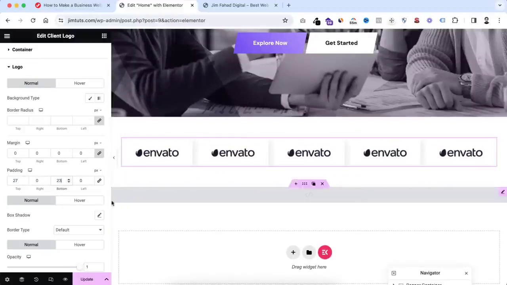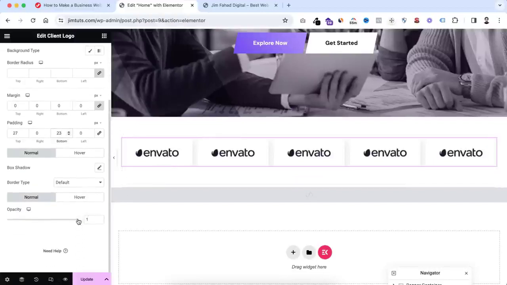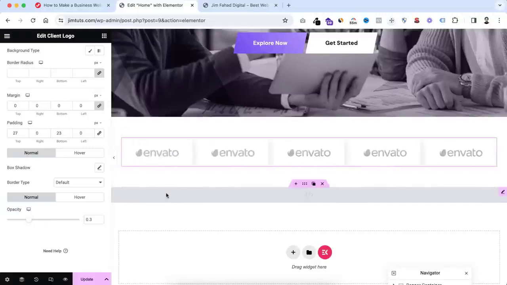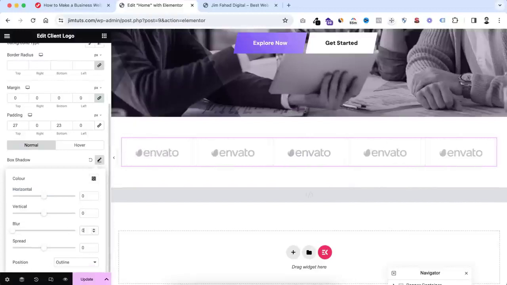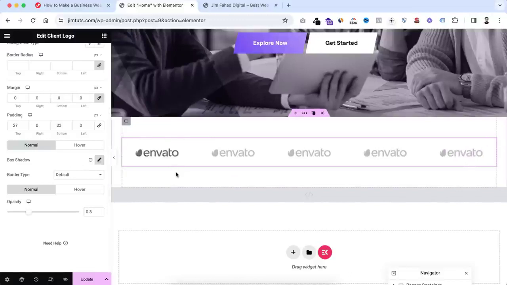And then I just want to reduce the opacity of the logo, so from here instead of 1 I'm giving it 0.3, just like this. And then you can see by default there are some shadows, but I don't want that, so from here box shadow I'm making all the values 0, so there is no shadow here. But on hover I want to make the opacity value 1.